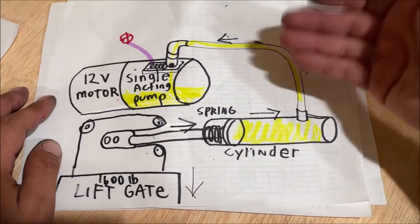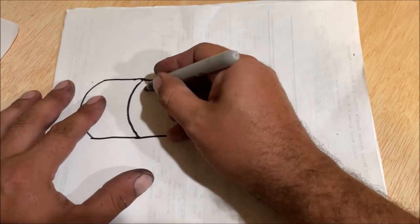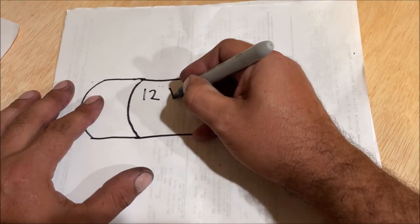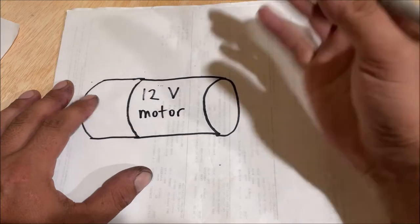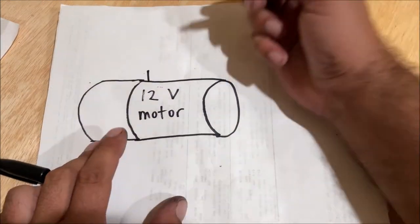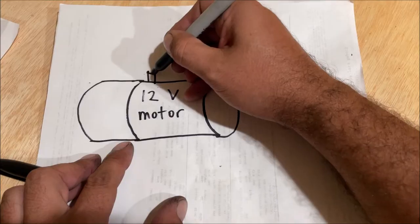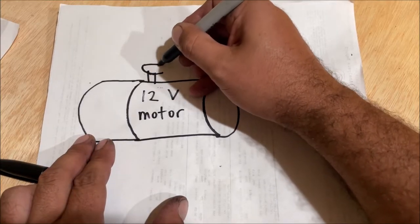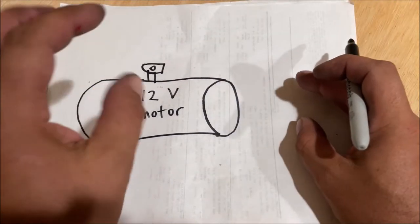I hope I did a good job explaining it. Feel free to correct me in the comments about the hydraulic part. The colors we're going to use for these wires can be all screwed up — I apologize — but if you study it and wire it like this, it'll work 100%. This is a 12-volt motor, just like the starter motor on your car or truck. When we bench-tested it first, we had it bypassed to a battery. There is no separate ground wire run to the motor.